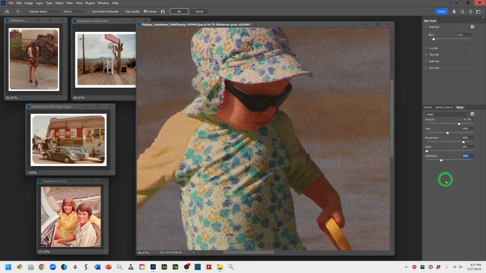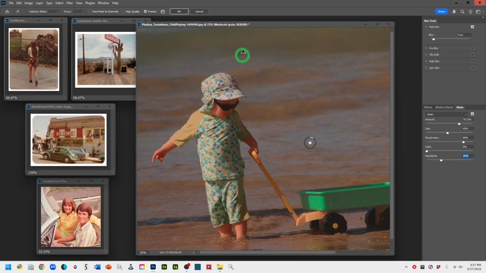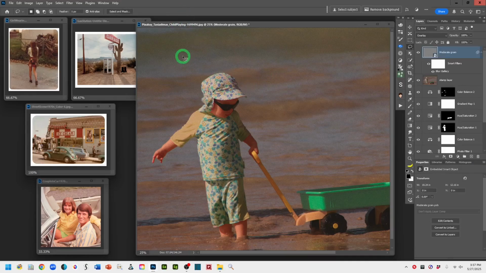Okay, so now when you get yours set to the kind of grain that you like the look of, you'd come to the top of the interface and click OK in that box. And by the way, I don't know if you noticed, but next to where I was clicking OK, there's a little box that says Preview, and I definitely keep that clicked on so I can see what is happening when I'm in that interface. All right, so now we have returned to the Photoshop interface with the moderate grain on the image.